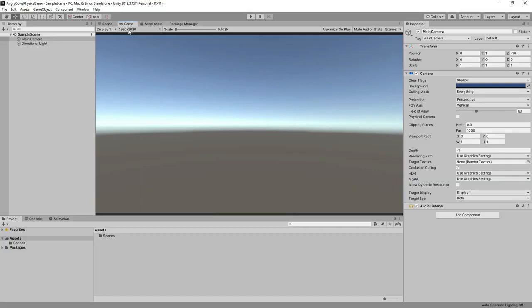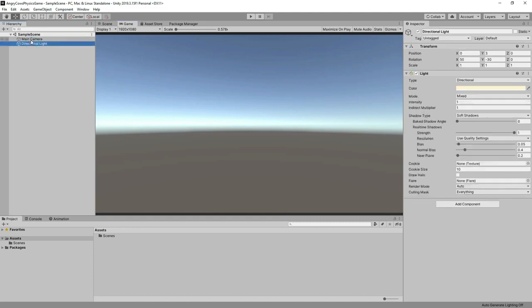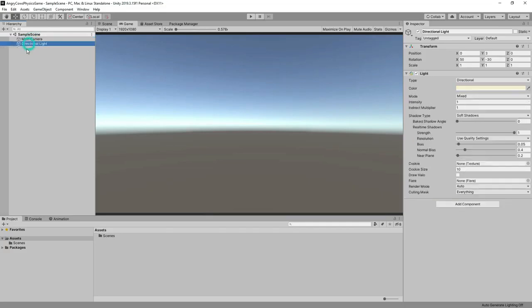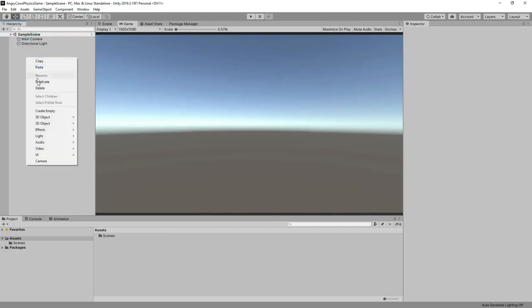Asset store package manager I will explain later on, and on the right side here there's the inspector, and the inspector shows, for example, if you select here a direction light on the main camera or a 3D object, whatever, what kind of attributes this object has. So the position, rotation, scaling, and in our case for the camera also like field of view and so on.